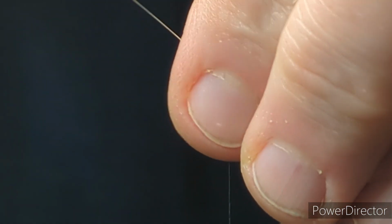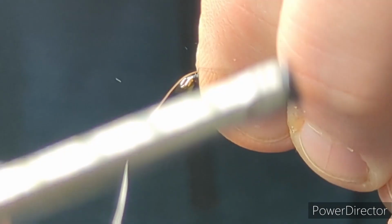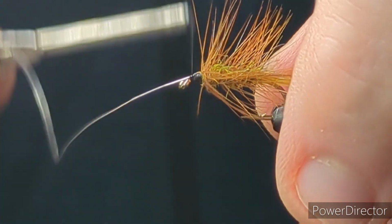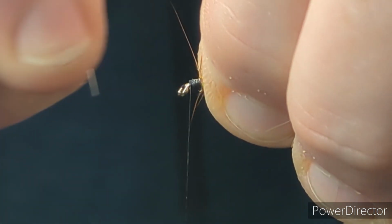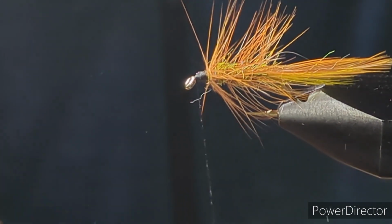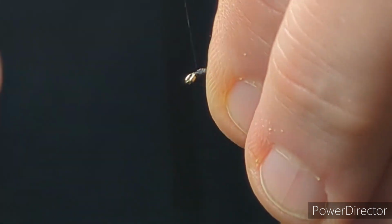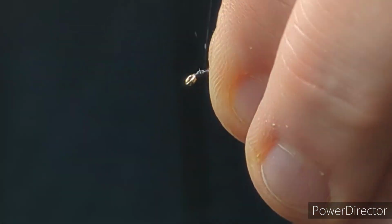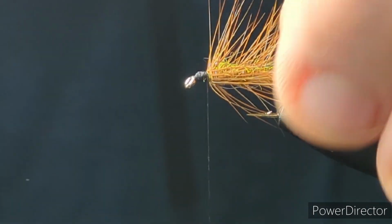So once we get to the head, bring the wire straight up in the air, give a couple of turns over that wire, pull it out straight, and then run the thread towards the eye. Come on and helicopter away that excess. Give our thread a wee run of wax. Pull everything towards the rear. Come on and run our thread back down from the eye and stop where we started our palmered hackle from.